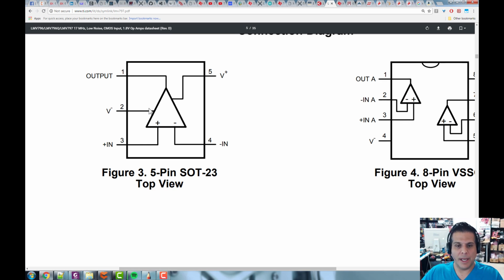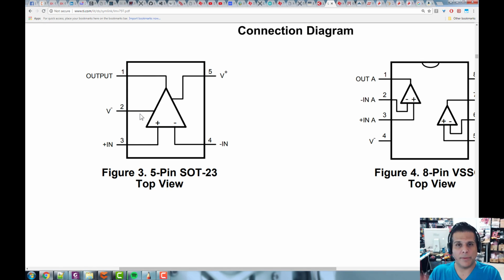These are the inputs, and then the wires coming off the sides of the triangular symbol, those are the power supplies. So pin 5 is V plus. We're going to hook that to 5 volts. Then we're going to hook V minus to 0 volts. We're not going to put it to a negative voltage because we don't need a negative voltage, because we're going to use this in the non-inverting configuration for our force sensing resistor.